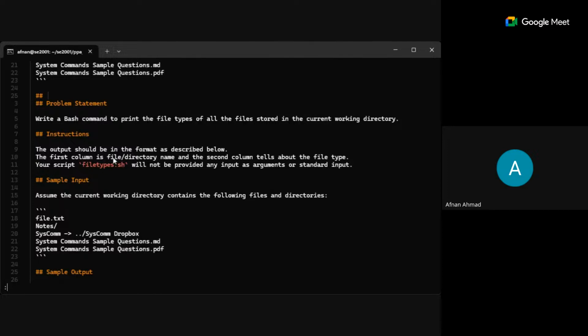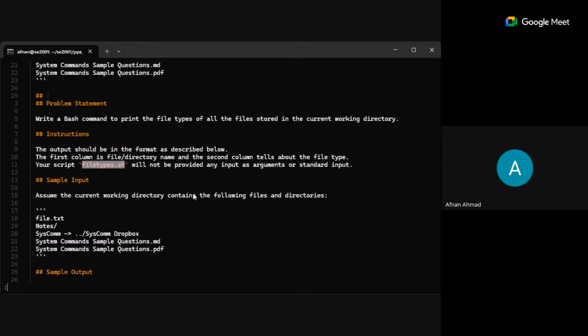The first column is the file or directory name, and the second column tells about the file type. Okay, and your script is file_types.sh. This is what we are going to create, right? It will not be provided any input or anything. Just have to run it and basically print the types of all files that are there, right?